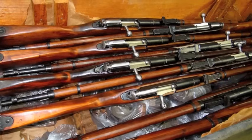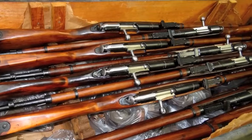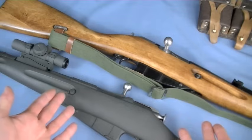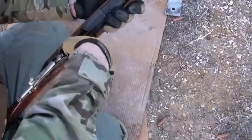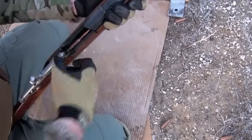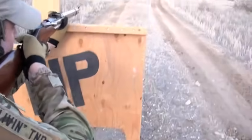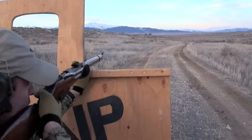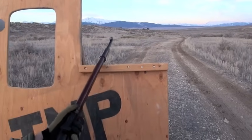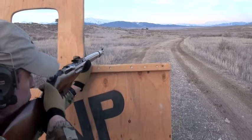Modifications, you could research it and find out which ones are valuable, and you could spend a lot of time collecting those in the hopes that they go up in value. Will they go up in value? Maybe. I think it all depends on what other people do. In other words, if everybody says, hey, I'm going to collect my Mosin and keep it in its stock form, guess what? It's not going up in value. What makes it valuable is rarity, right?